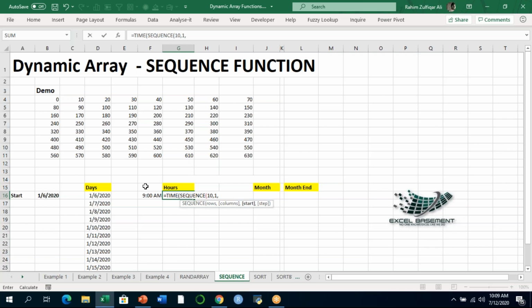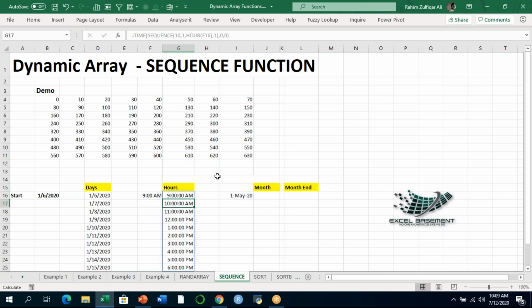Now the starting point is 9 a.m., but on the back end it's a number, and to deal with it we need to add the HOUR function. The cell will be F16 and then comma 1. The step value will be 1 because we need a time like 9 a.m., 10 a.m., 11 a.m., and so on. Okay, then closing the bracket, and we don't need minutes and seconds, so we will write 0 here and close the bracket.